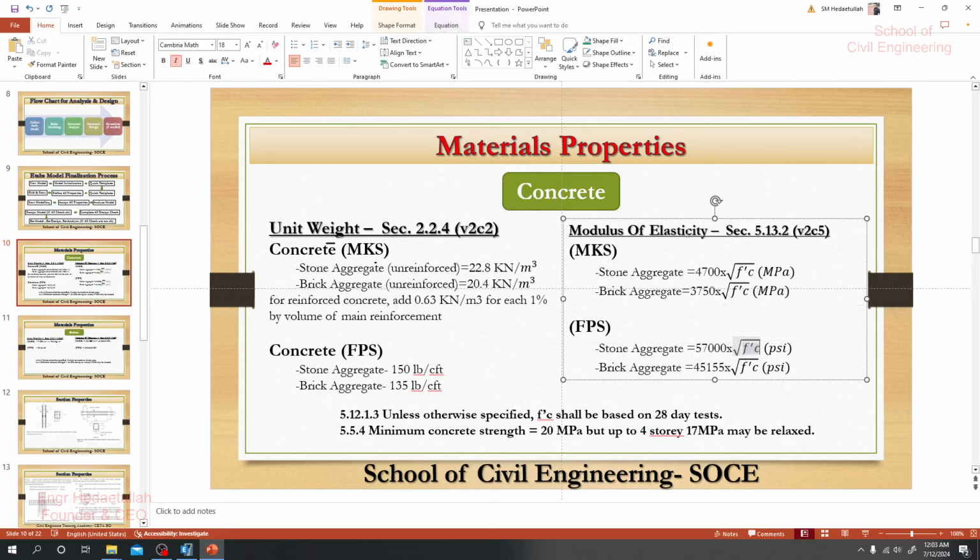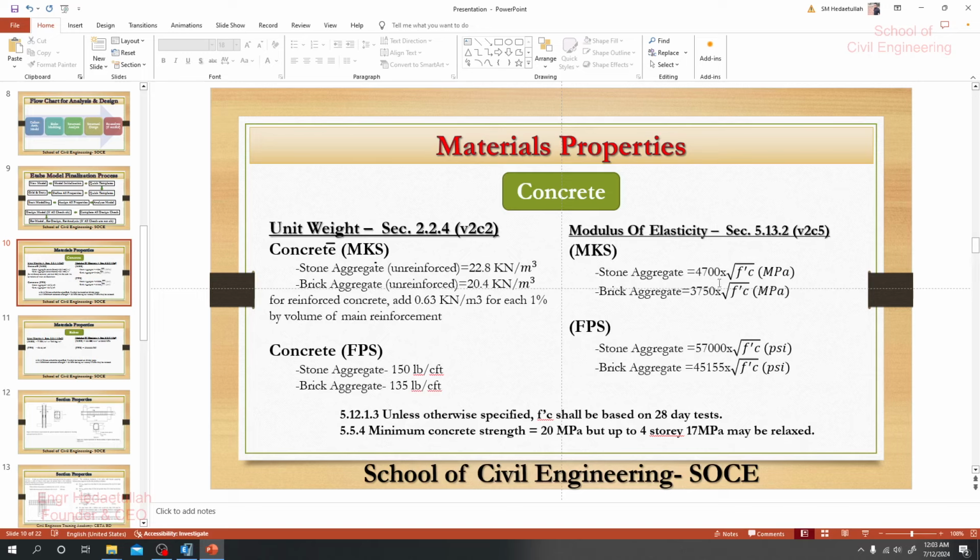So this is the modulus of elasticity. This is the most important element of our designs as a design element, because this is the value of E. So what is the stiffness of our structure? What do we know about stiffness? That means more stiffness means a stronger structure.